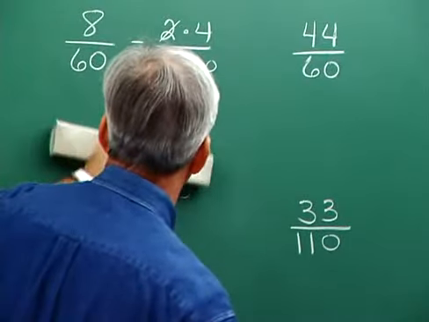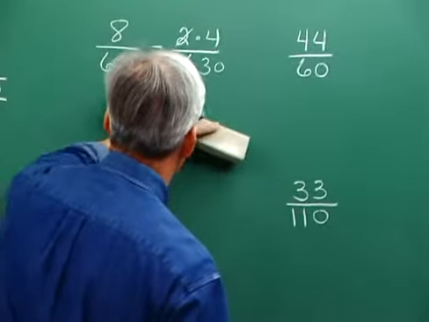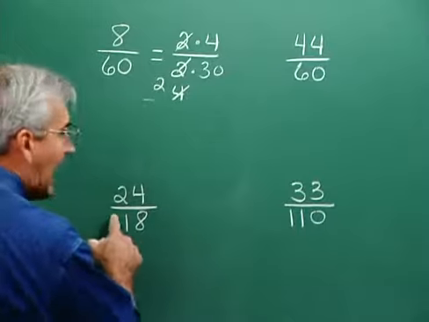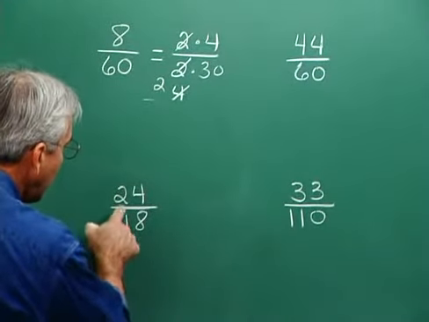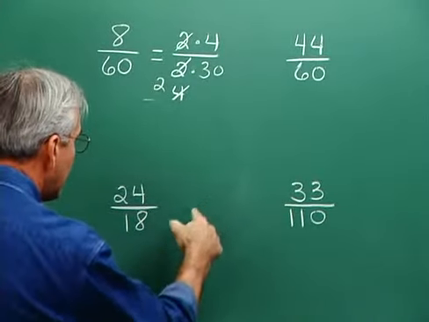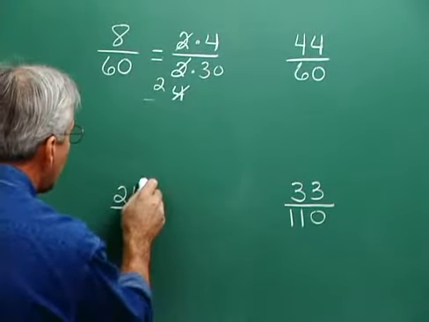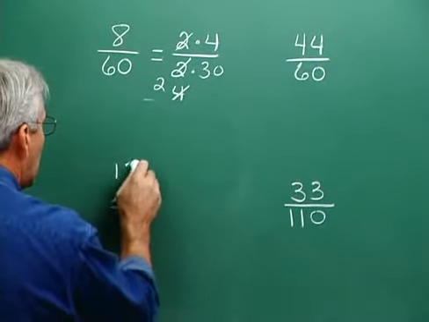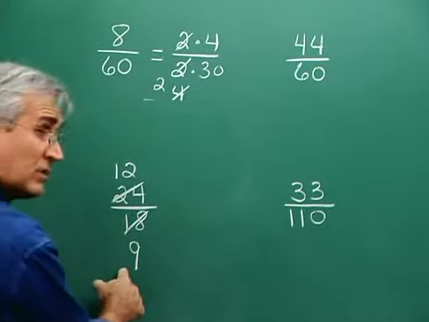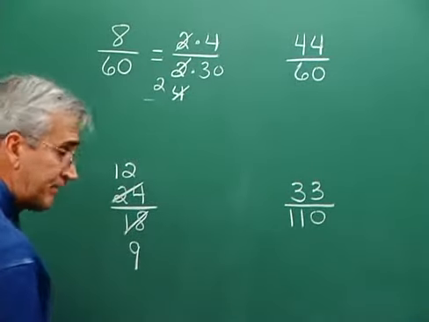Let me show you what I'm talking about. I have plenty of room to start with here, and I don't want to paint myself in a corner. So what I would do is I would think, well, let's see. I know that 2 goes into both 24 and 18, and rather than rewrite as 2 times something and 2 times something and eliminate the 2's, I can do it right quick like this. 2 into 24 goes 12. 2 into 18, 9. You see, now I have 12 ninths. So 24 over 18 reduces to 12 ninths, I know that.